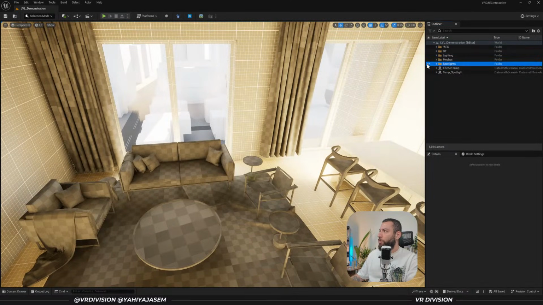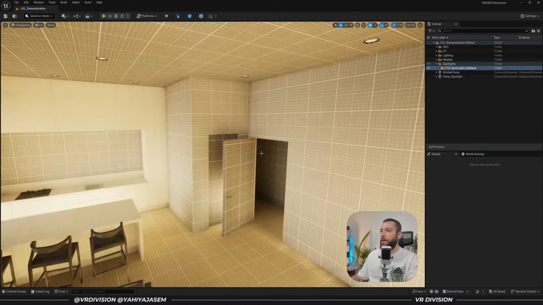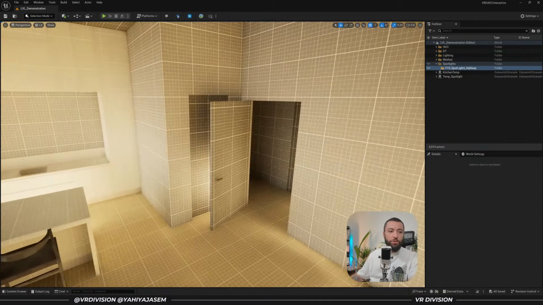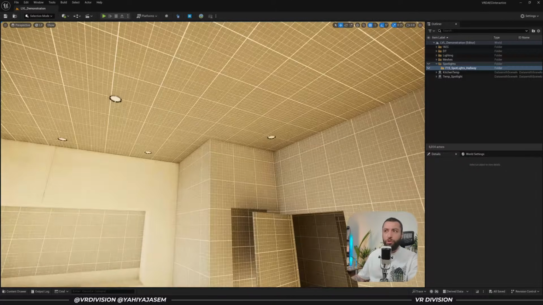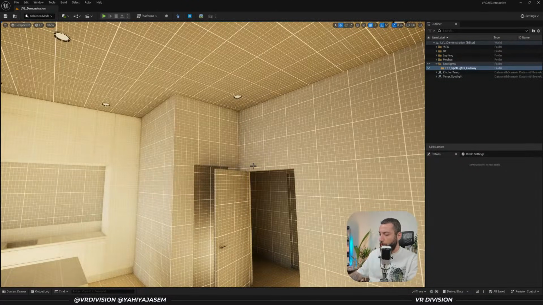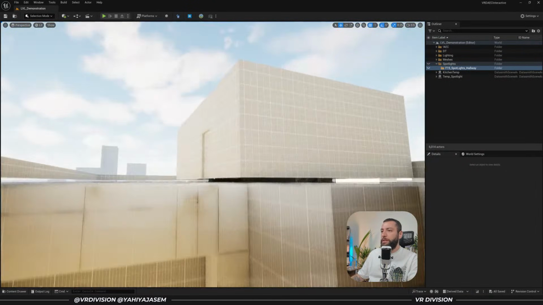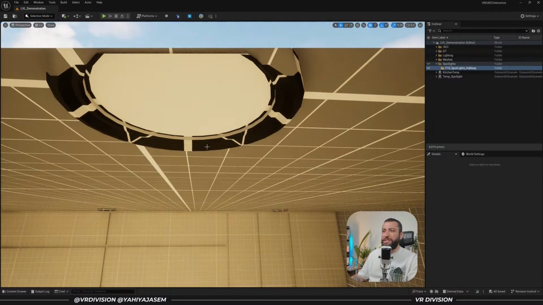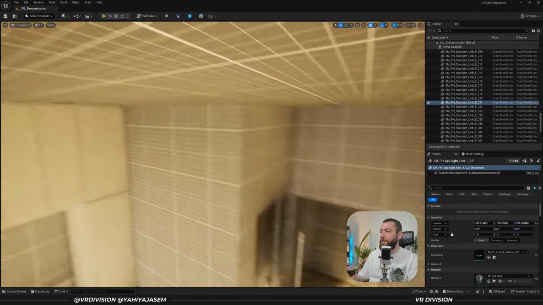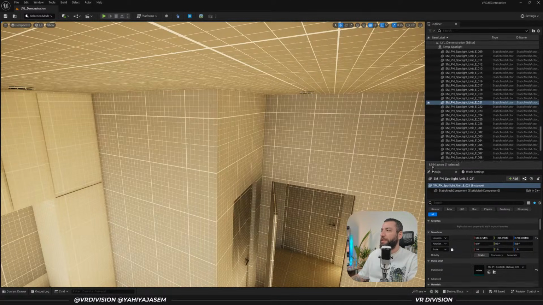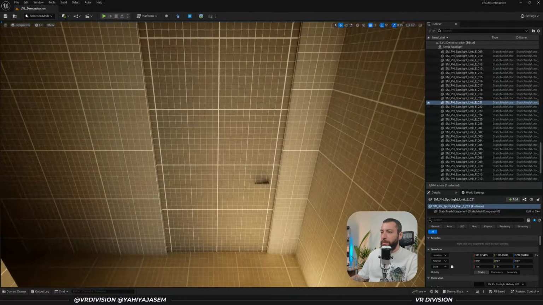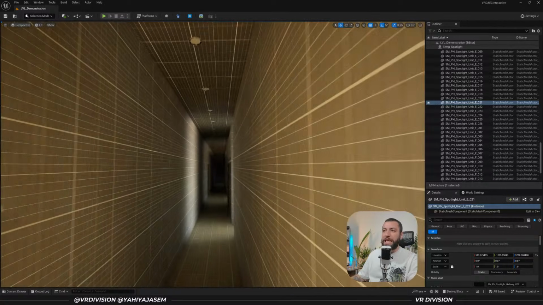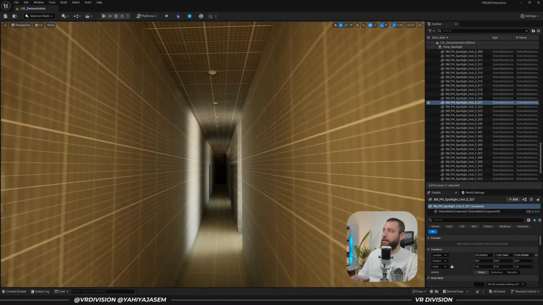So right now, if we take a look at spotlights, we have floor 15, spotlights, hallway. Yeah, I was working on the lights before I did the live stream, so let's continue working on the lights. Now let me show you also a very cool trick. So these here, before they were just cylinders, they were not spotlights, and let's imagine they are still cylinders or spotlights. So let's start by placing the lights in our project here.